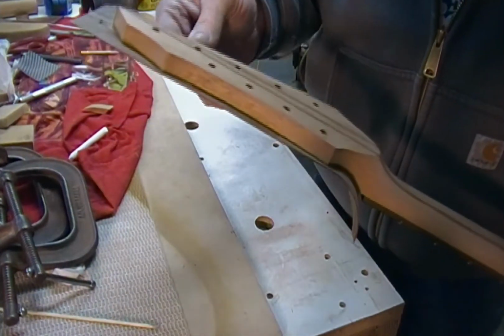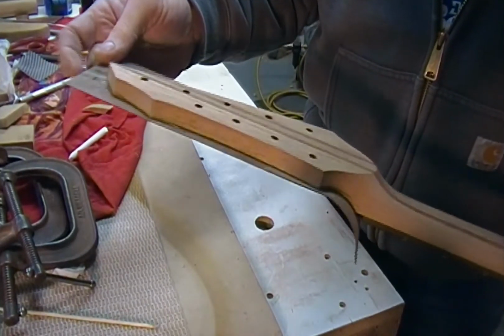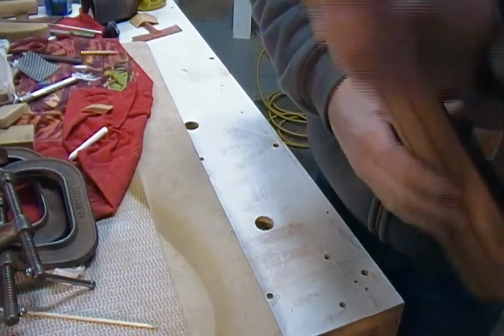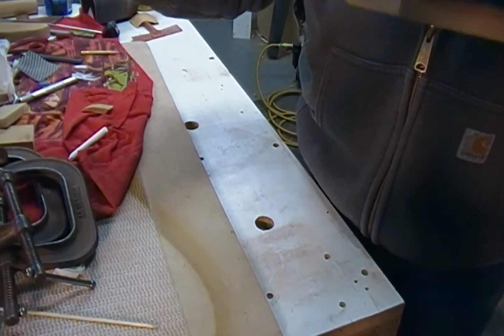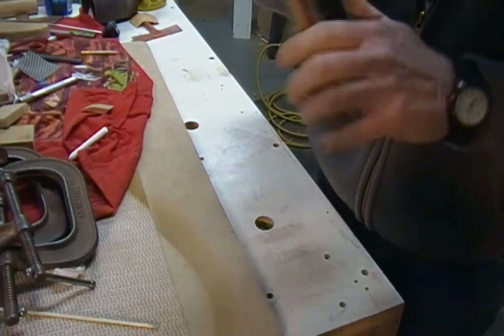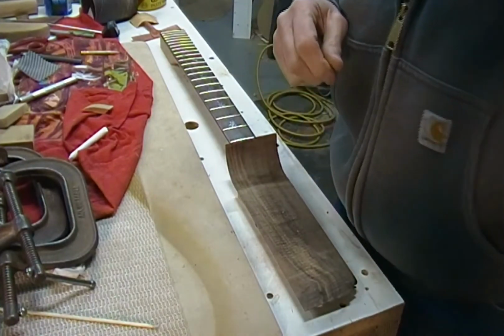Probably just do it with a coping saw, if I've got one that's got a blade in it anywhere around. I haven't used one in so long. I might use the inlay saw, but I'll get it off of there somehow, and I may have the camera running. We'll see. Got to go see if I can find the saw.